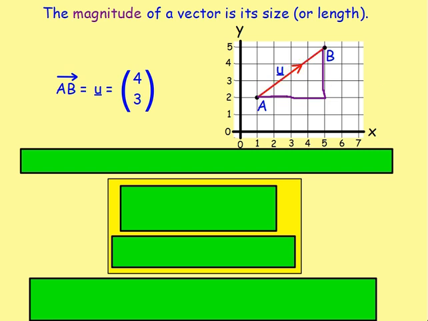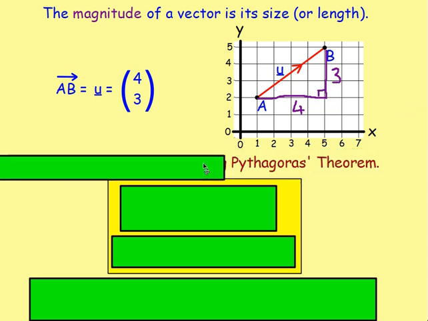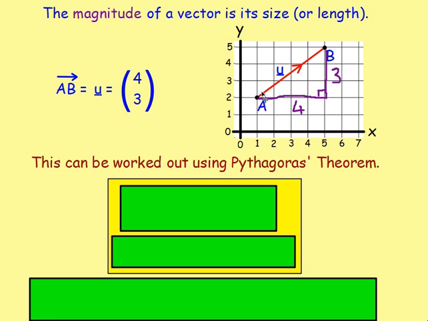What we want to do though is we want to find out the length of this line. We're looking for the size or the magnitude of the vector. How could we go about doing that? How could we work out the length of that line? Help me out. Lindsay? You're a genius. Well done. When I just drew that on there and there, we can see we went along 4 boxes. We went up 3 boxes. What does this remind you of? Pythagoras! Yeah. Pythagoras' theorem allows us to work out the length of the hypotenuse in a right-angled triangle.